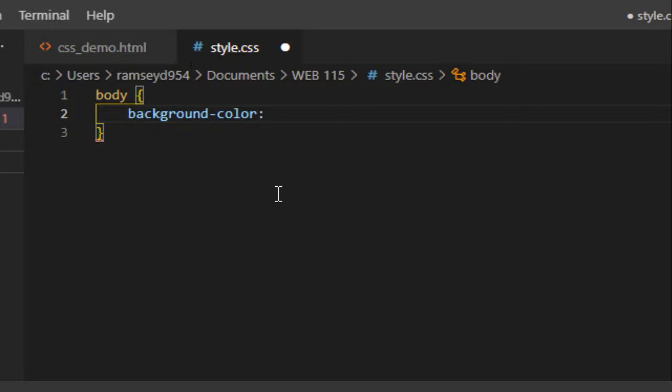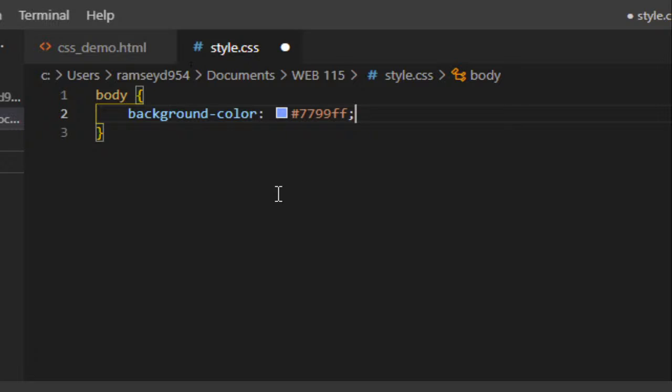Let's see, maybe like a light, let's go 0099FF. Can we make that a little lighter? Maybe let's add a little bit of red into it. Like that. To make this the background of our website.